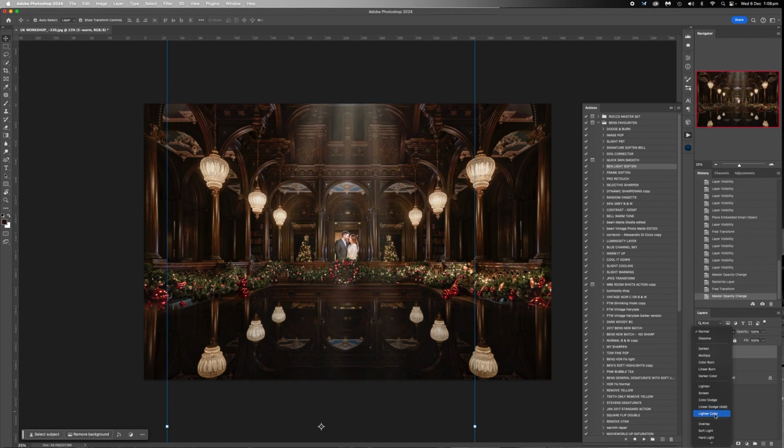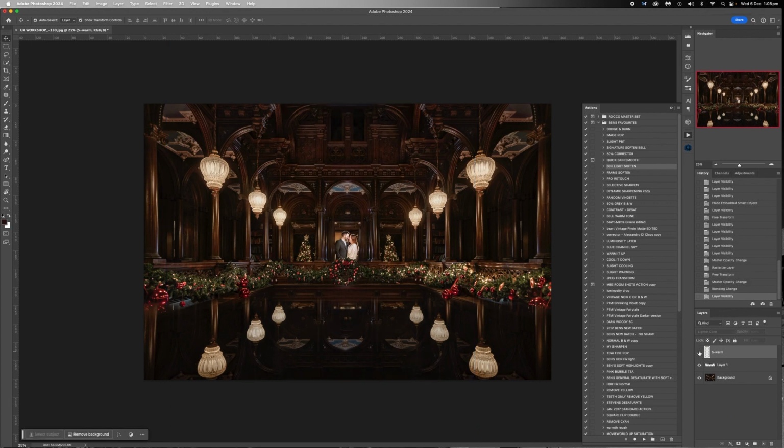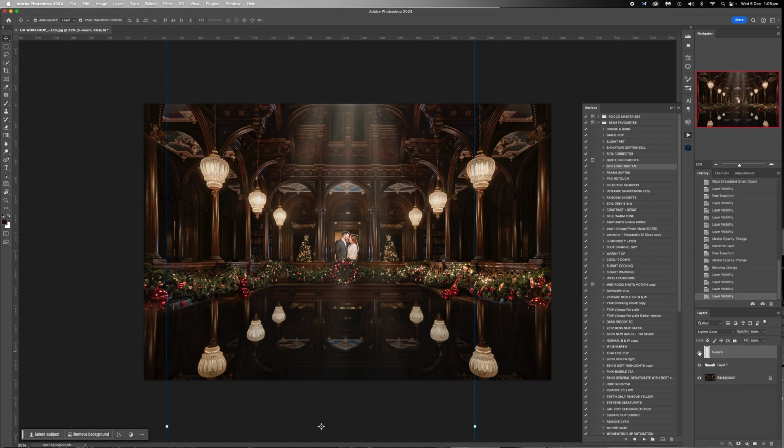The different blend modes obviously do different things. I'm more of a fan of that lighter color blend mode. So I reckon I'm going to leave it like that, but I'm just going to make it a little bit more subtle.